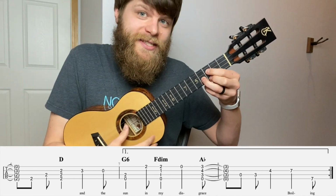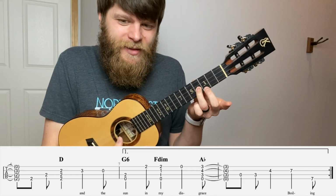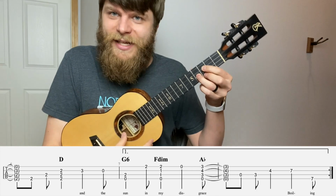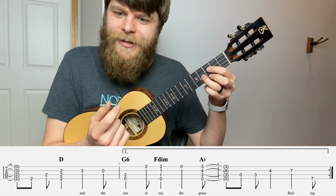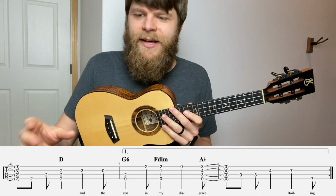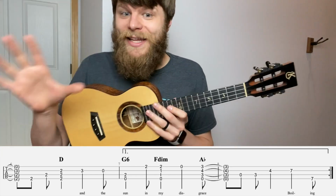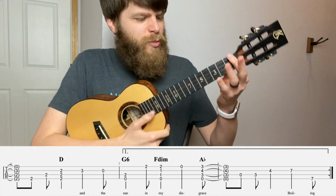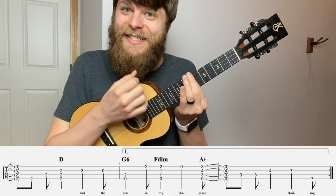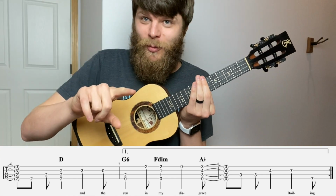We're going to play open on the C. So we don't have to take our whole hand off. Just take the index finger off. And then you place it back on the 3. And then you play 4 on the E for filler. And then the very last 2 notes here on measure 8 are the same as the very beginning of the song, only now the words are boiling instead of in my. So we move our bar all the way back up to 7, and then we play 7 on the E and 7 on the G. And from this point, it resets back to measure 1.